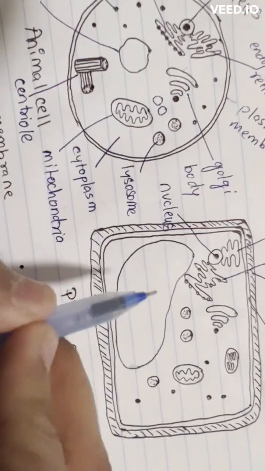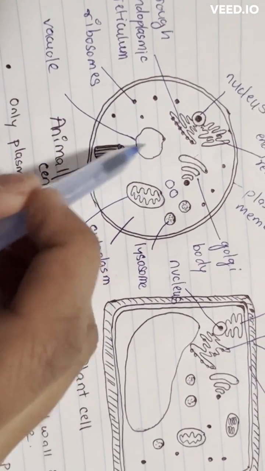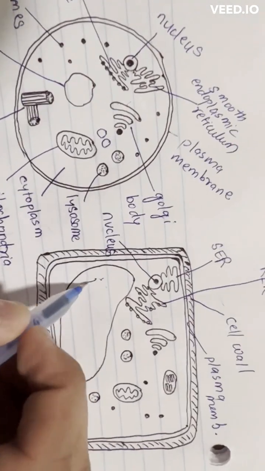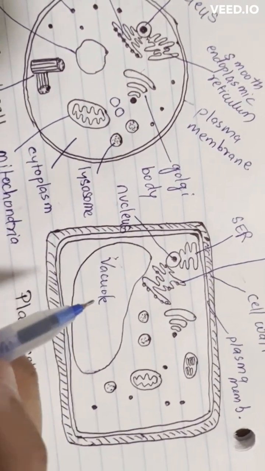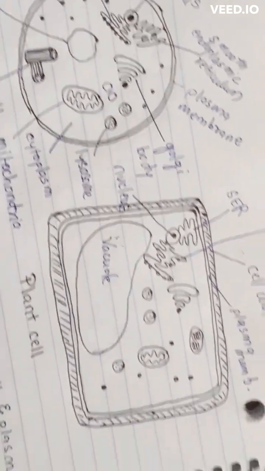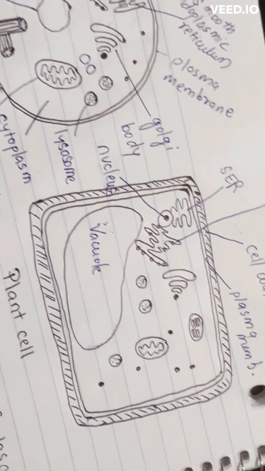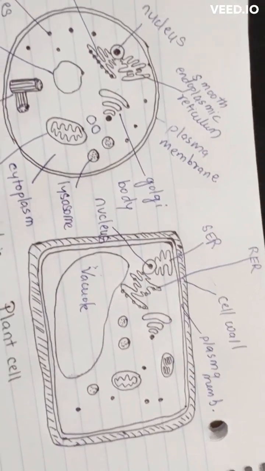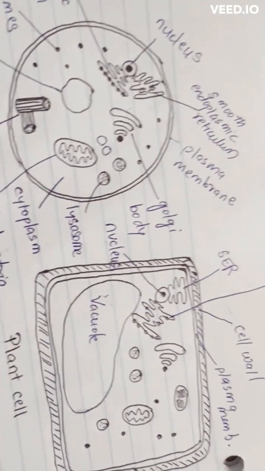This now is one more difference. You see, vacuoles in animal cells are not that big, they're small, or on the other hand, completely absent. Plant cells have very large vacuoles. The reason behind this is that they need to store stuff. They need to store toxins and waste materials inside them, because humans have an excretory system, plants don't. So they will remove this waste at a particular time only, not regularly. So to store those toxins and waste materials, they need these large vacuoles.